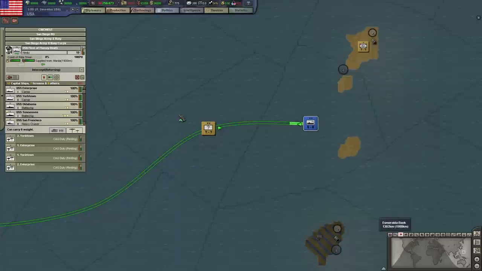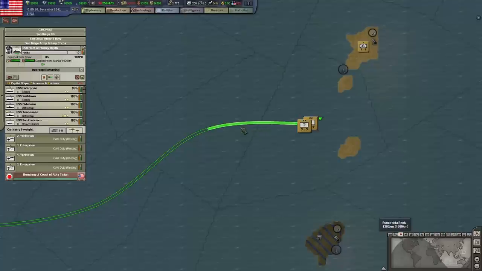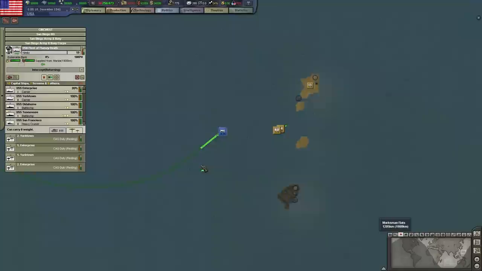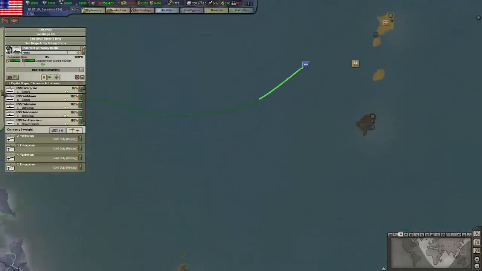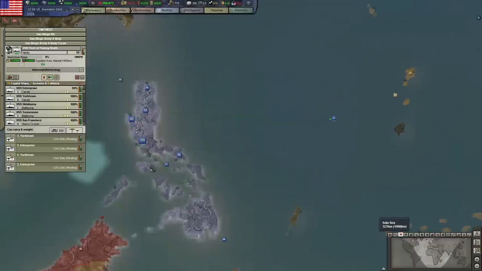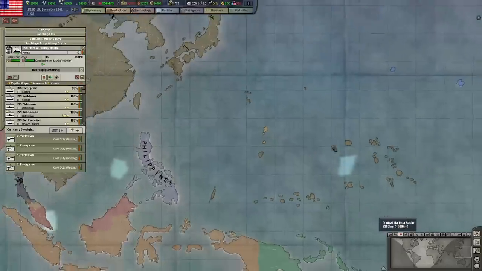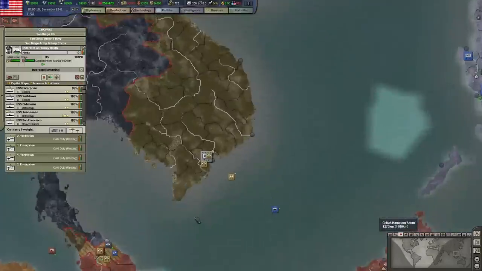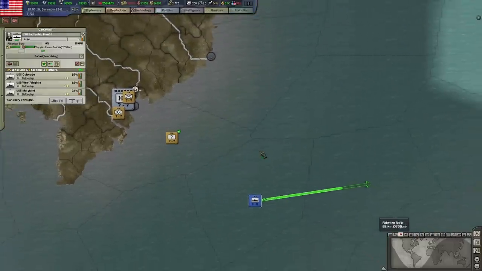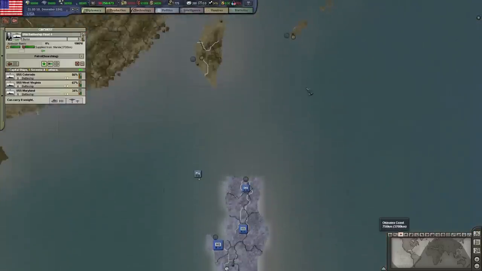Let's send them to intercept. Okay, maybe not. They're already en route. So we might have to consider sending them back there at some point. Now, ooh. Okay. Righty dokey.